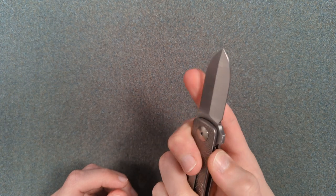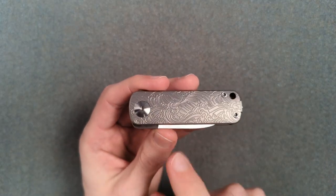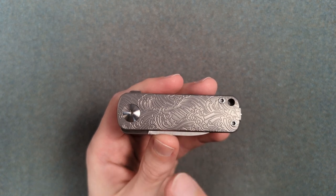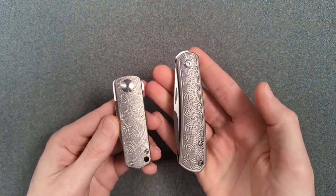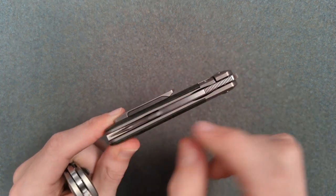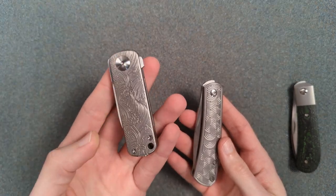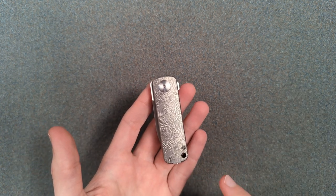The last thing I want to talk about is the weight. This is a 1.75-inch blade, and when closed I think it's about 2.75 inches long — a very small knife, but it weighs 2.4 ounces. That's pretty close to what the Pena Apache weighs. At 2.4 ounces for a 1.75-inch blade, you're definitely not trying to be featherweight. Zanzo said he expects this to feel kind of like a talisman, like a worry stone. And the weight here is actually kind of perfect — it would be disappointing if this felt hollow.